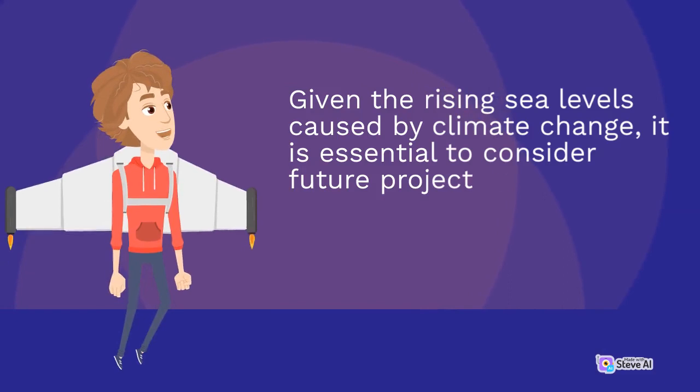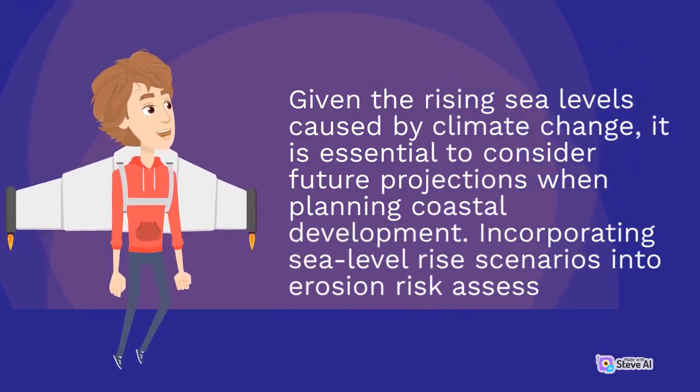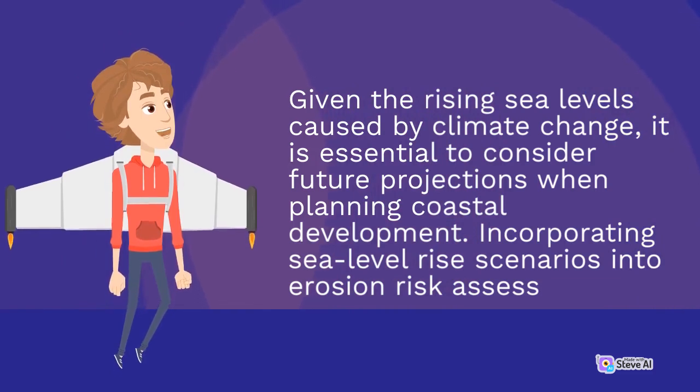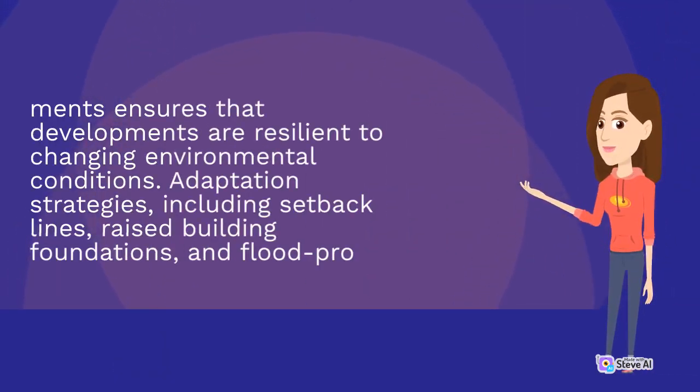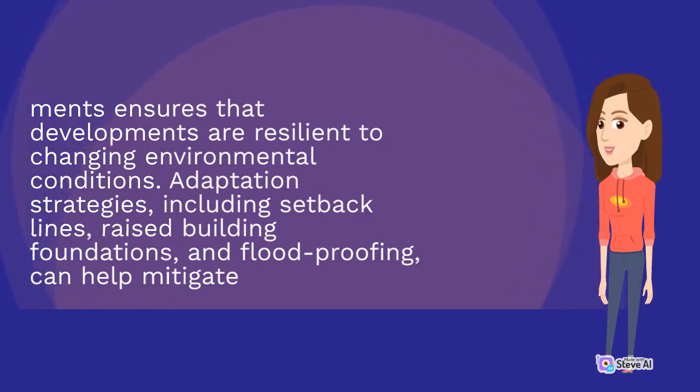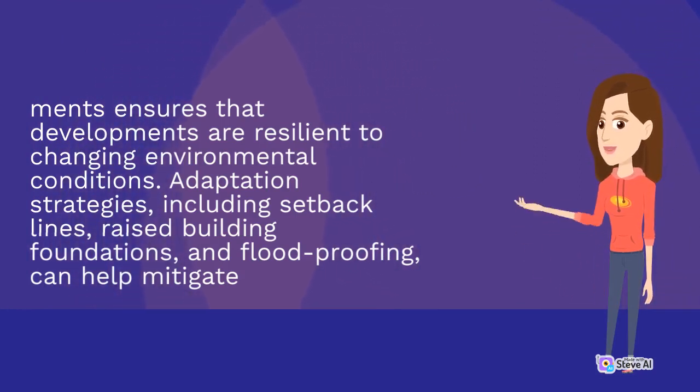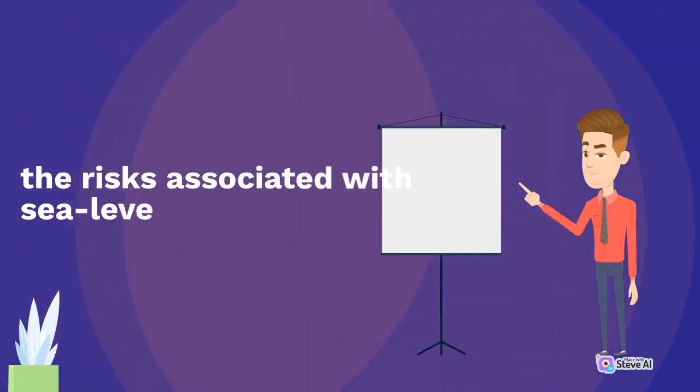Given the rising sea levels caused by climate change, it is essential to consider future projections when planning coastal development. Incorporating sea level rise scenarios into erosion risk assessment ensures that developments are resilient to changing environmental conditions. Adaptation strategies, including setback lines, raised building foundations, and flood-proofing, can help mitigate the risks associated with sea level rise.